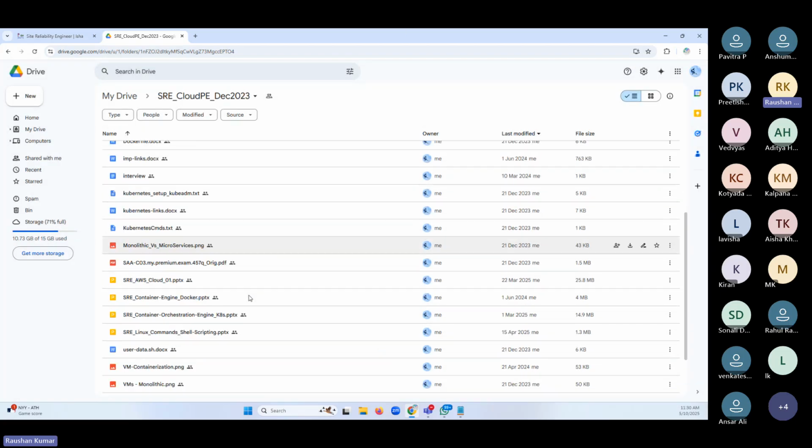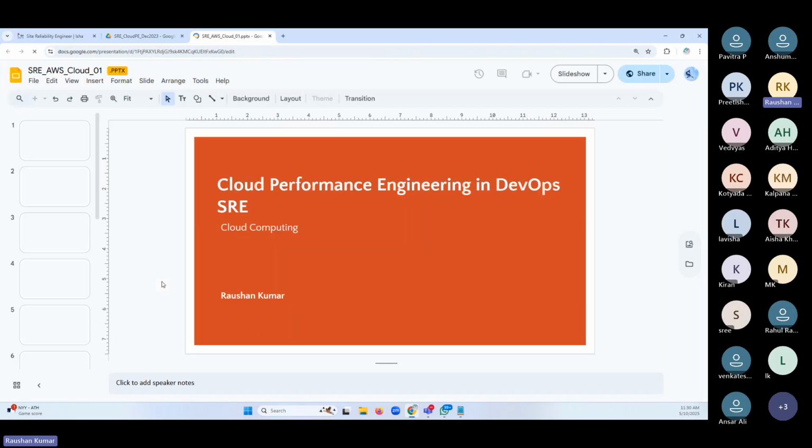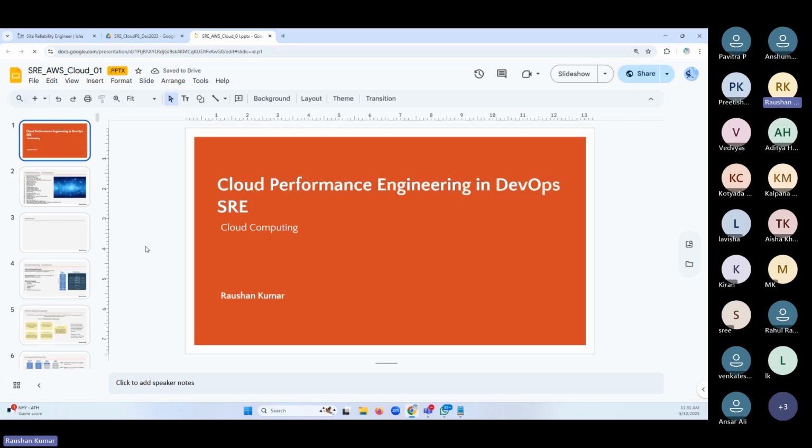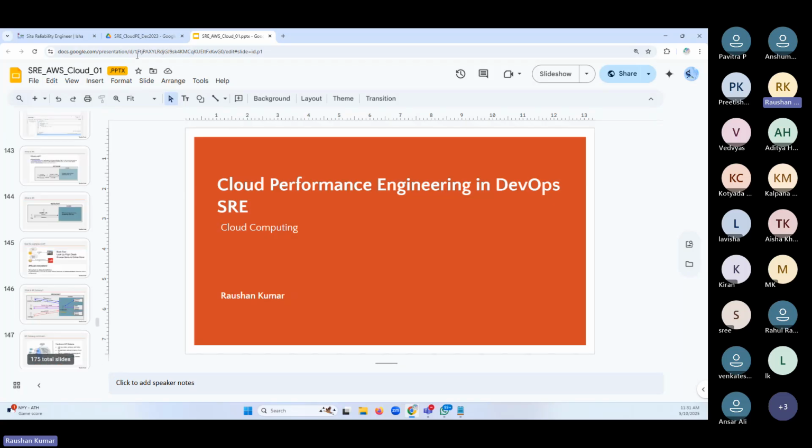Look at the cloud part. You can find a lot of good PPTs here to refer. If you look at the depth that we cover in cloud, it's again from scratch, even if you did not have any prior knowledge. Even if you're listening to cloud for the first time, all I need is the enthusiasm and willingness to learn, and that you're ready to spend some time. If you have these two things, then this is the perfect thing for you to upskill with. We cover in detail, friends. We have approximately 150 slides here in the cloud part.